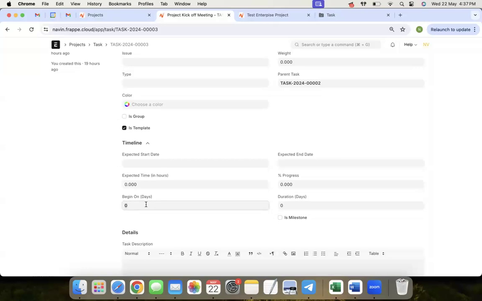So while creating, if you maintain the first task with zero begin days, but the first task might take 2 days, then for the next task you will maintain 2. But the third task is a part of the same day, yet it is treated as 2 days after the second task, right?